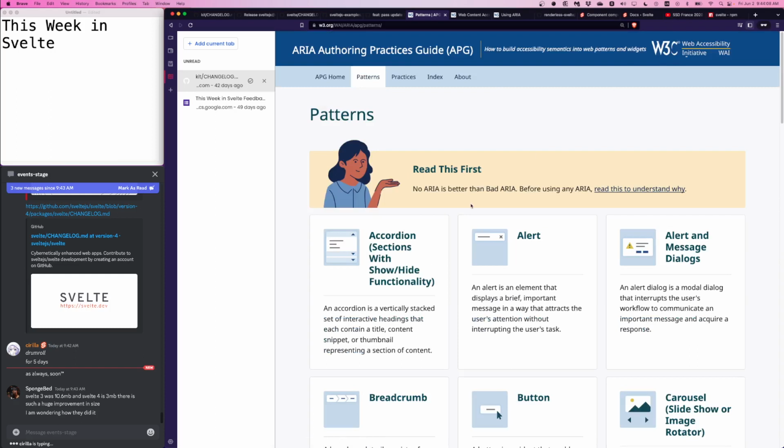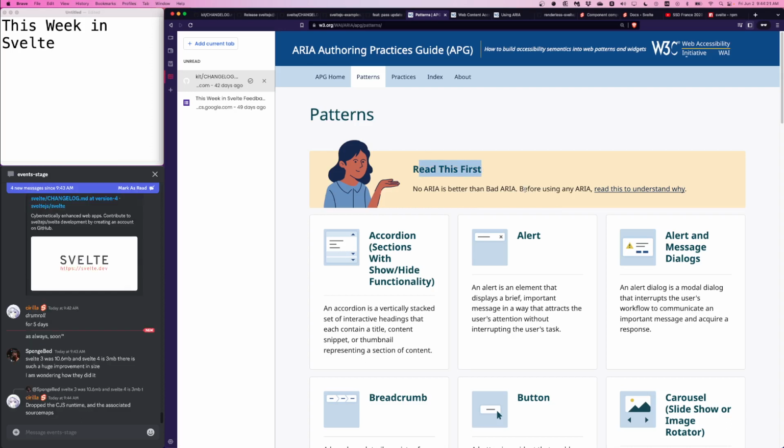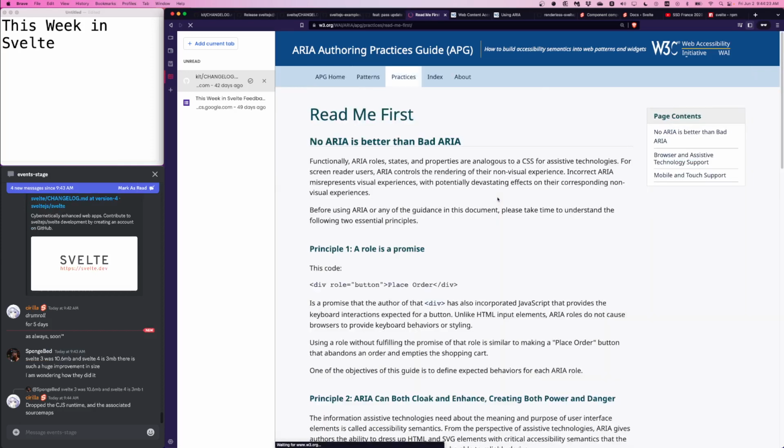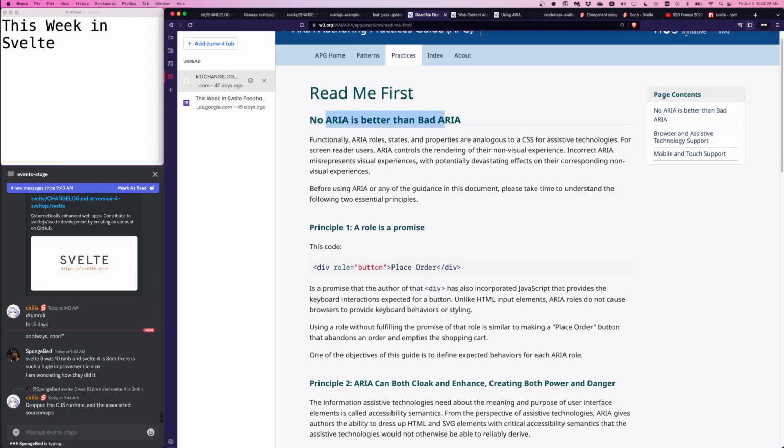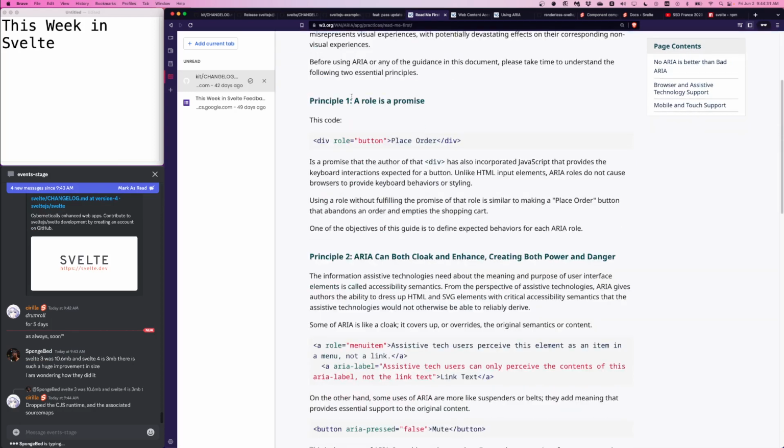And I think in the past 3 to 4 years, there were some problematic representations of these patterns, which is why up here there's a new Read This First guide. I'm not sure if this Read This First guide showed up this year or last year, but I just want to point it out to everyone as a quick fact. There is a disclaimer to the APG, such as no ARIA is better than bad ARIA, and a role is a promise.